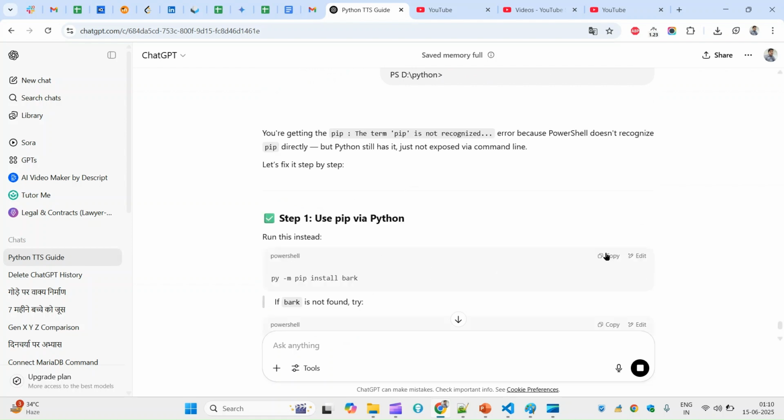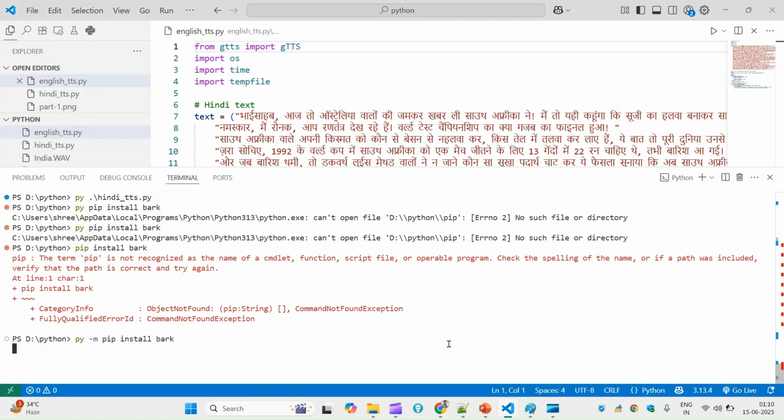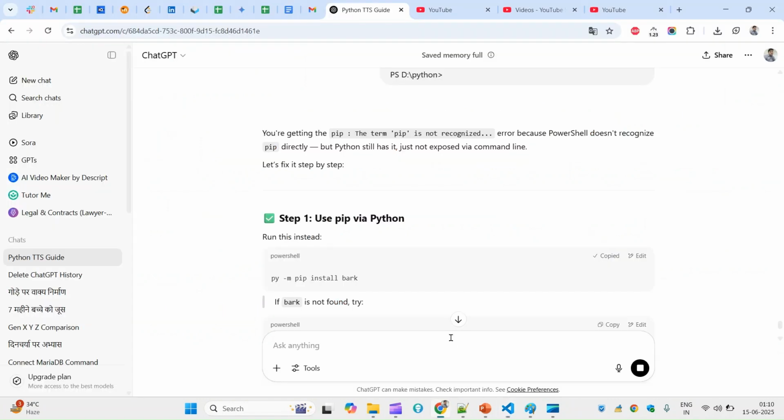Py minus m, I got that one. So py hyphen m, I will have to use. Then it will install the Bark, pip install.